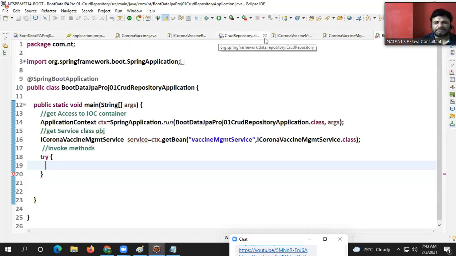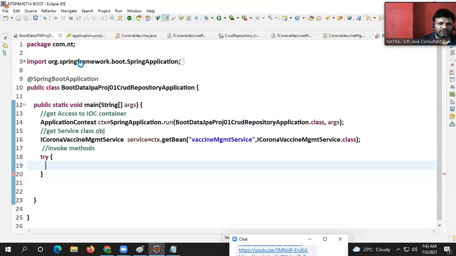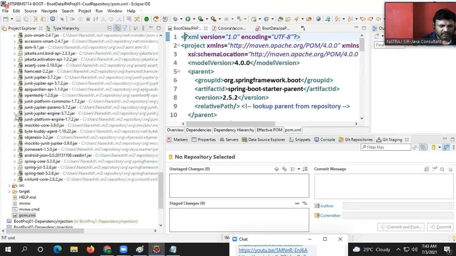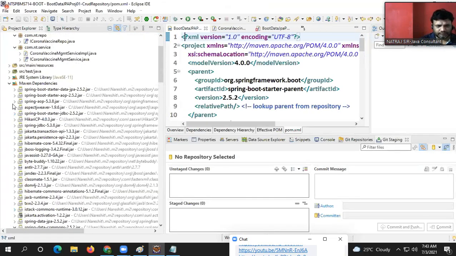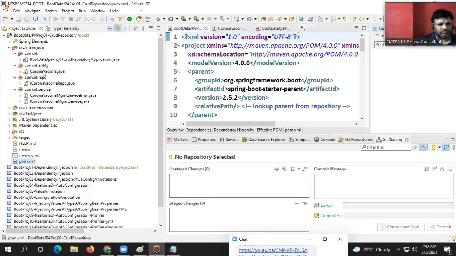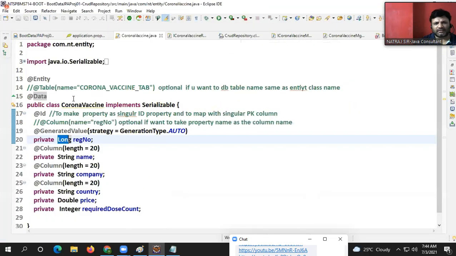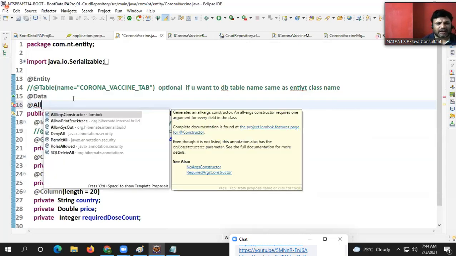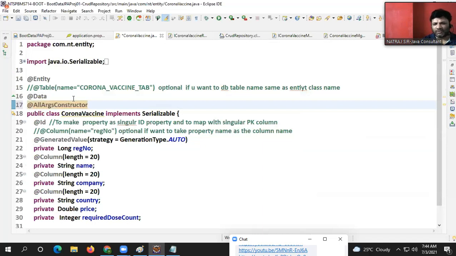Now listen, go to this entity class. This is our entity class. Here I will write an all-args constructor, because I don't want to call setter methods one by one, guys.